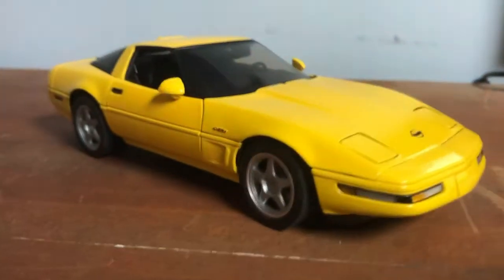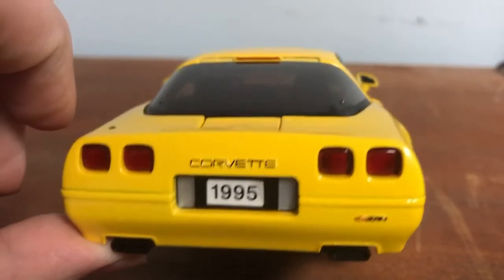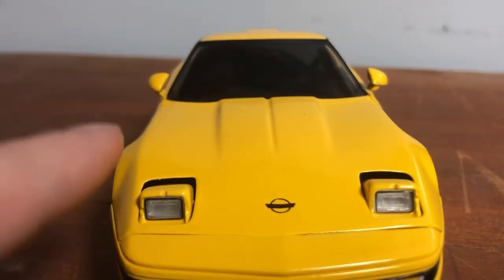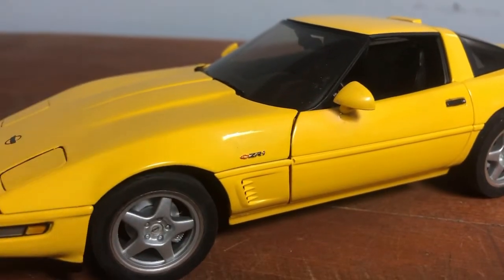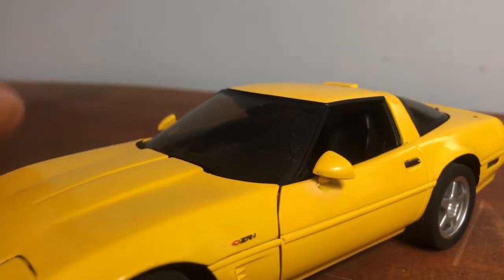It's definitely old but still good. Here's the back of the model — very realistic. And here is the front of the model. You can see there's a little gap there, but it's fine. By the way, the headlights go up and back — that's pretty neat. The suspension is very cool.